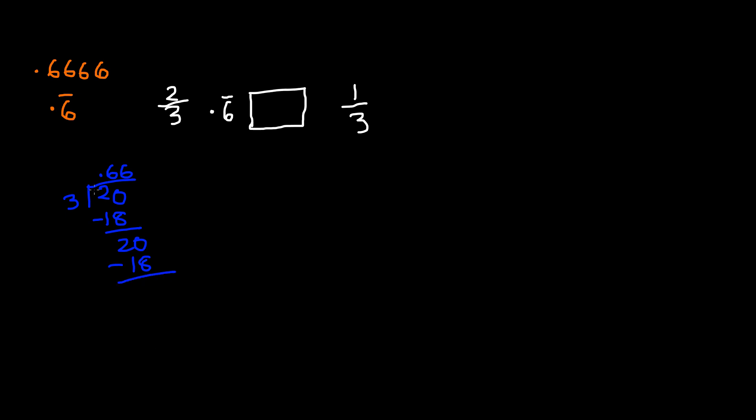We will get 0.666. As you can see, if you put a decimal point, 3 times 6 is 18, and then do it again, do it again, you can keep on going forever. It's for infinity because it's a repeating decimal. This shows that 2/3 is equal to 0.666 or 0.6 repeating.